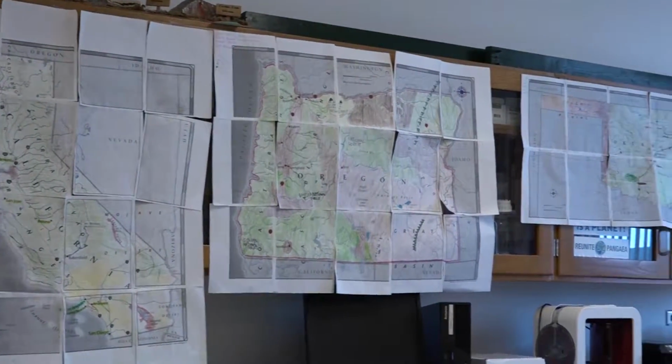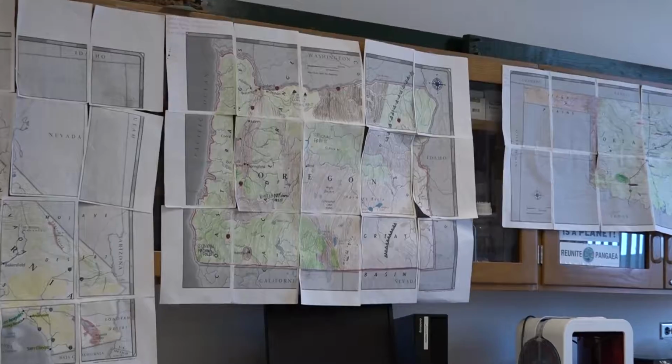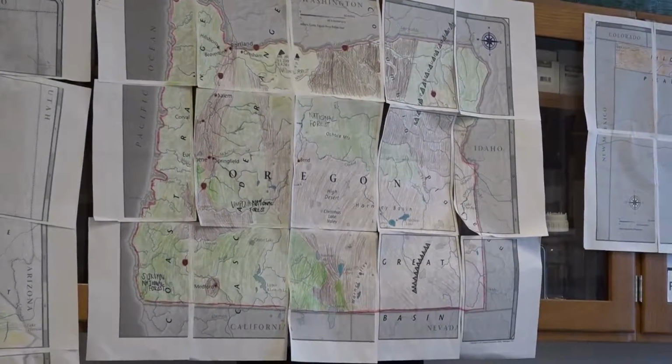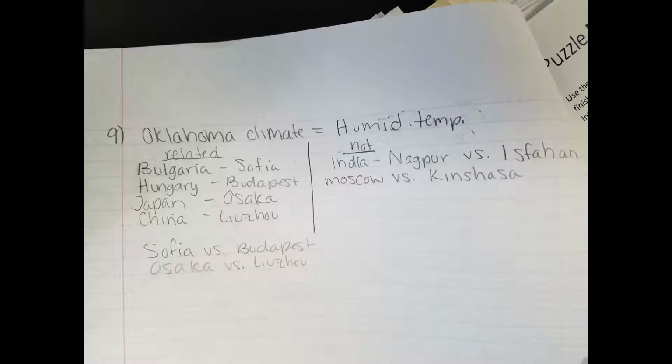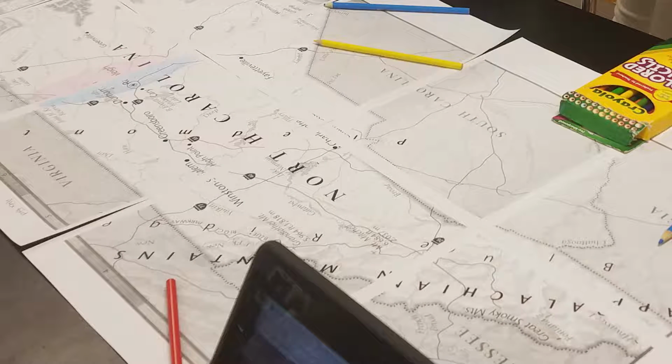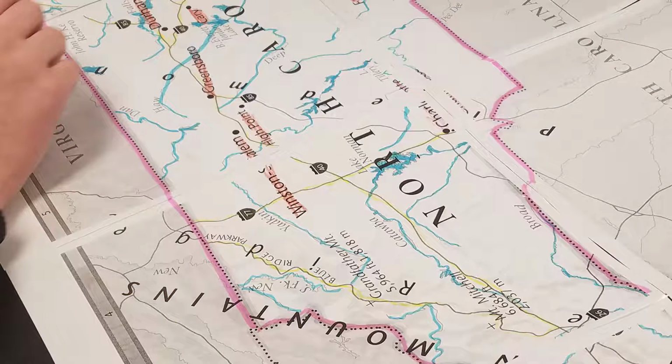Students compared the state resources, climate, and geological features to other parts of the globe. This took the lesson from being a regional lesson to a more global one. To enhance the analysis part of the lesson, I had students complete an assignment on their residing state, North Carolina. Using resources on the internet, students identified and compiled a list of resources within the state. They identified geological makeup while building the relationship between resources and geology.